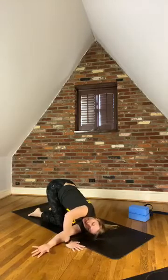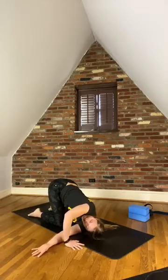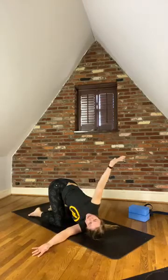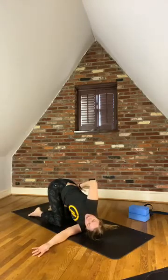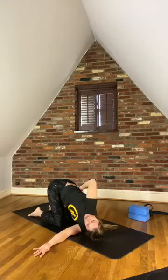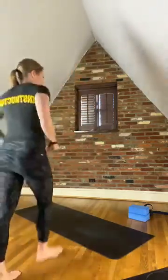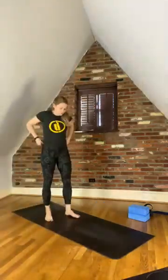From here, you can press into that left hand, reaching the arm up. And if you want, you can move into a half bind here, opening up the shoulders, or you can keep that hand down. Remembering to breathe and enjoy the stretch and relax the body. Notice if you're holding tension anywhere. See if you can let that go even more.